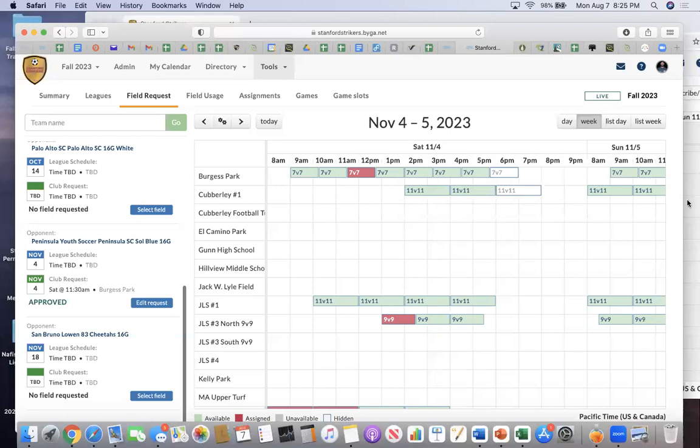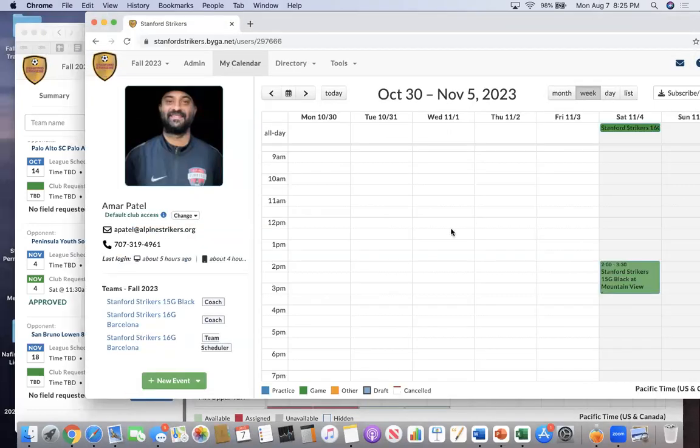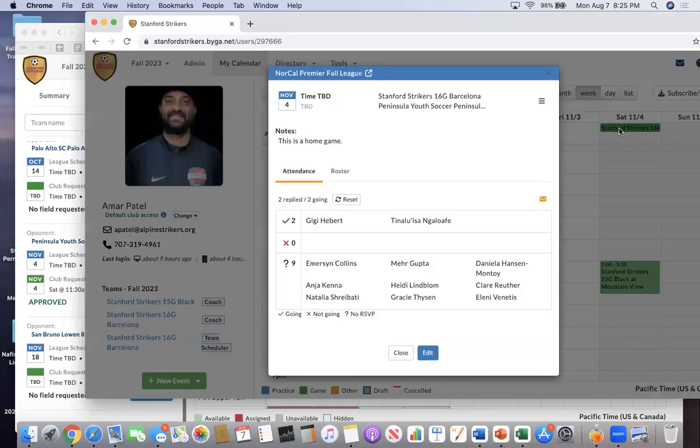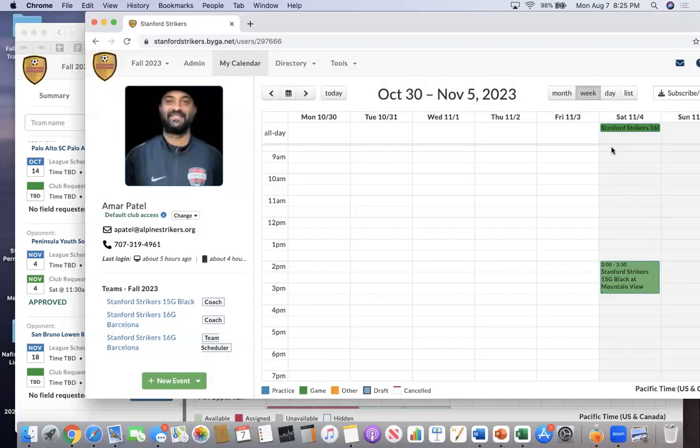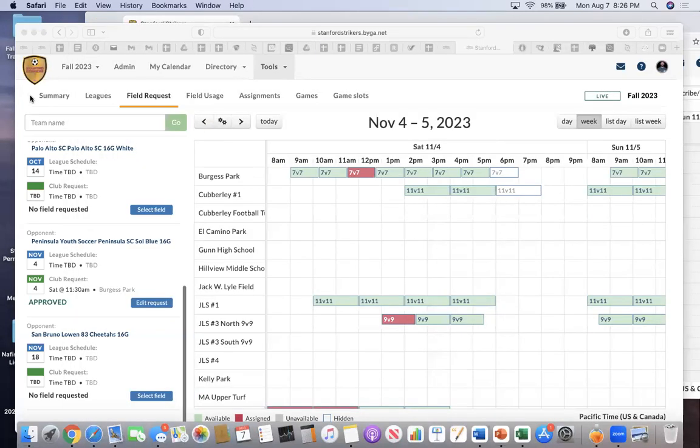Okay, so then you go back to your team's BIGA page. Usually, give it about 10 to 12 hours. If you put it in at nighttime, it'll probably populate the next morning. So then BIGA automatically will update this and put it on the correct time. So if I look tomorrow morning, this will be there at 11:30, right? So then now you're done. Now your team is informed, your opponent's informed, and everybody is set. And just continue on like that, and you're good.